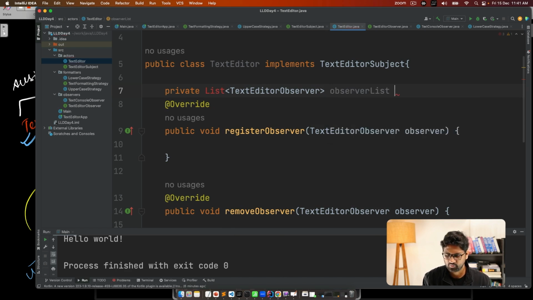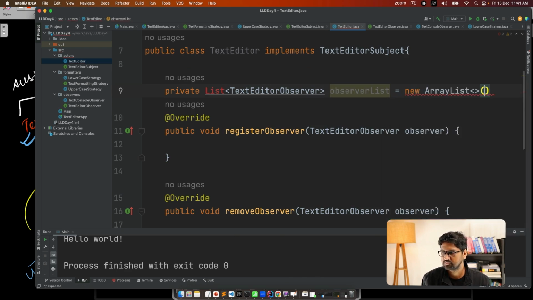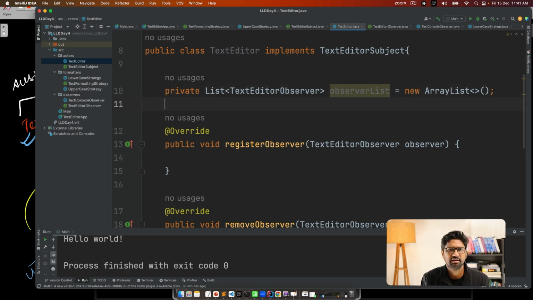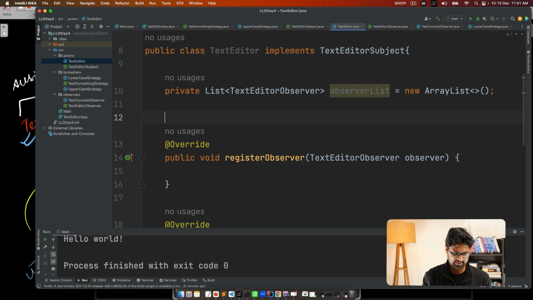Observer list equals new array list. Let me initialize this like this. Import class. Fair enough. And then in the text editor, every time there should be a current text, right? So in order to track what the current text is, I can say private string, and that's going to be the current text.